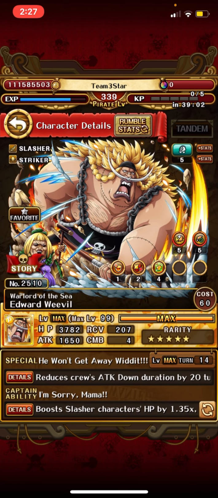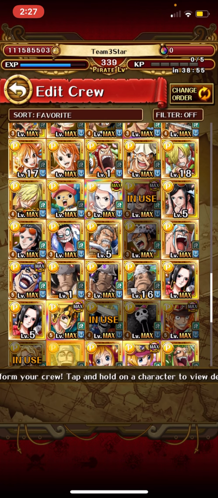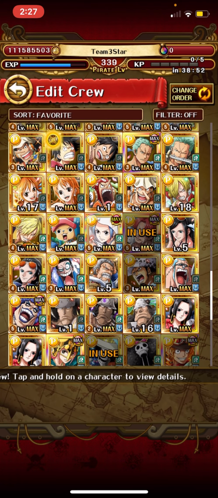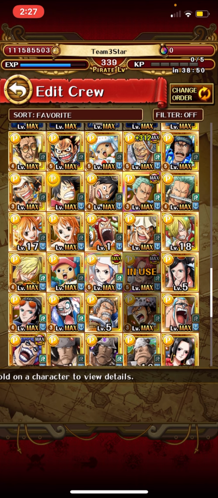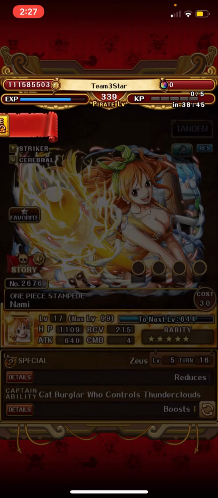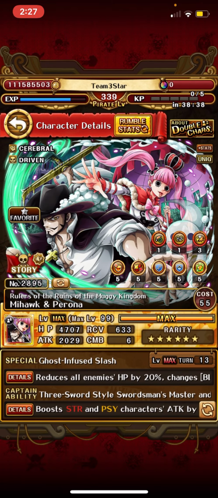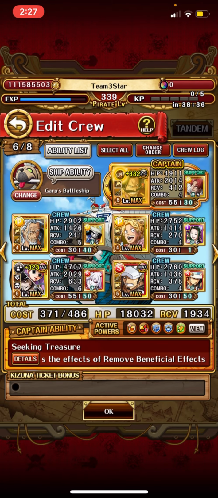For damage, if you're lacking damage, Edward Weevil is also a very good unit, as he gives you, I believe, like a crit buff, so he's a very good unit for damage. So you have a lot of picks for side. There's many choices to choose from. The Stampede units as well, like this Stampede Nami, is very good. Free-to-play Straw Hats. And I'm also rocking Mihawk Corona as a crewmate because their switch ability is very, very good, you'll see. But with that being said, I also am running the Garp ship for the strength and side buffs.